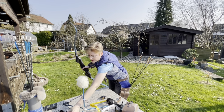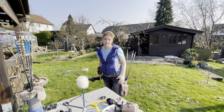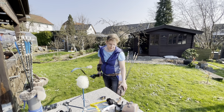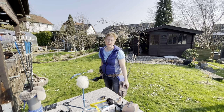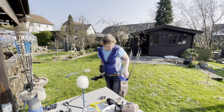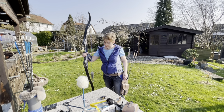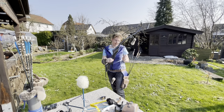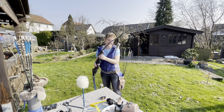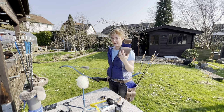So, what else? The first quiver, leather quiver, I've custom made by Laszlo from VLBB. Very nice. I sent him photos of my bow, and he tried to get a matching color. Well, quite good, indeed. And he noted it somewhere, because later he made me this.